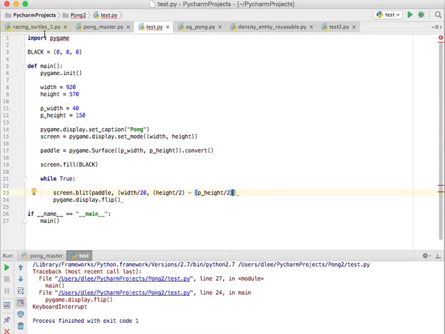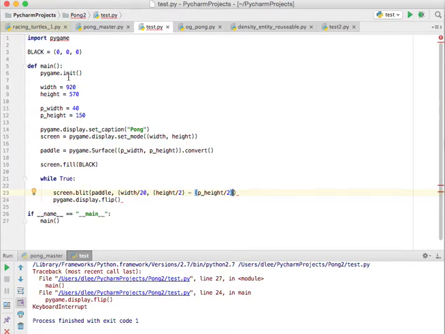Now my x is at width divided by 20, which is about here, and then height divided by 2, which is right here in the middle of the screen. But if I just say height divided by 2, it's going to put the top left corner of the paddle in the middle of the screen, and it's not going to be centered.